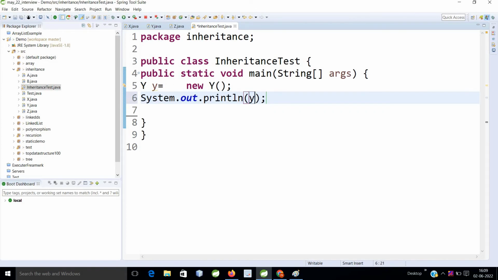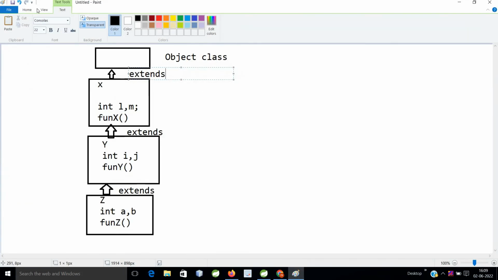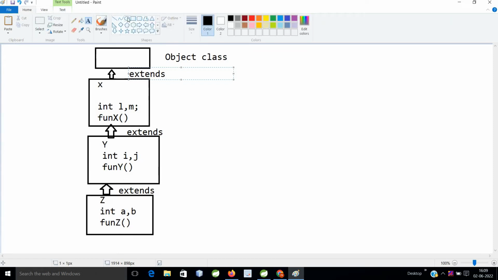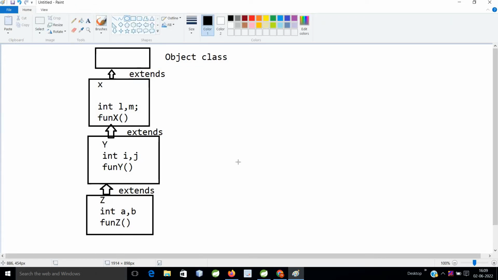As in System.out y.i, see here, when you are creating an object of Y, what happens? It will try to create the object of Y class, but first it will check whether this Y extends any other class or not.